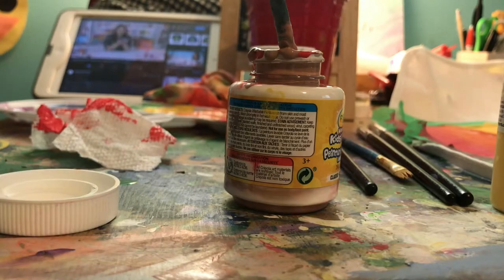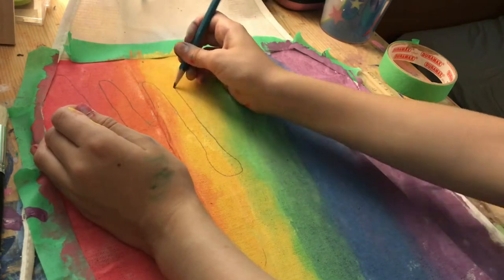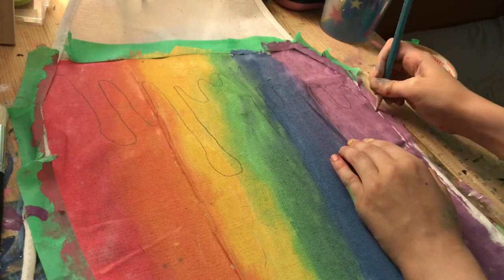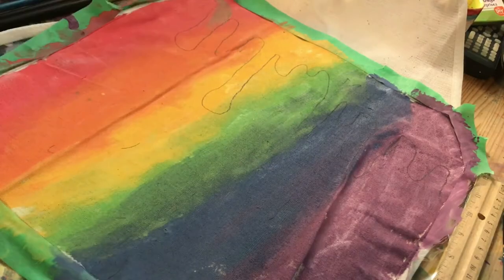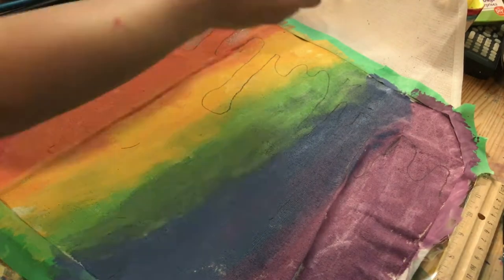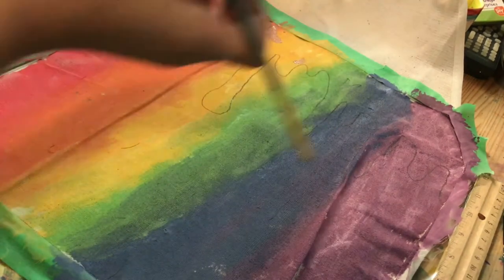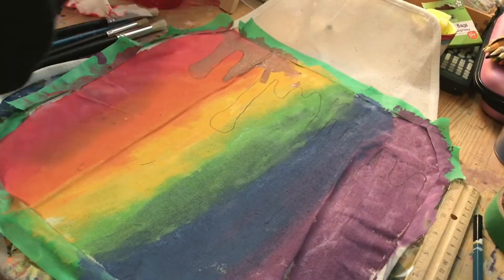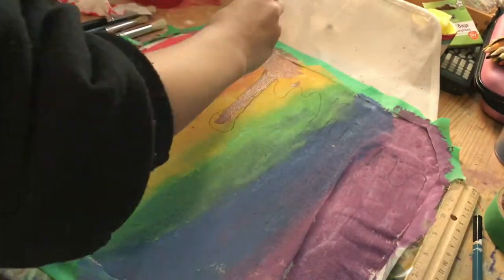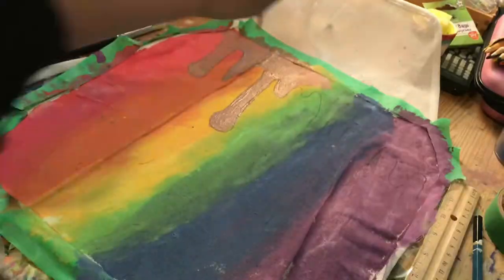This is so satisfying. Now I'm drawing the chocolate drips. So yeah, that's me drawing them. I actually looked up chocolate drips on the internet and I just copied a picture. Well, I didn't necessarily copy it, I just needed to see how the chocolate drips go. The chocolate color I was going for was more like a chocolate melt color, but I know fabric paint actually dries a little darker, so I had that in mind. So I felt happier when I remembered about that.